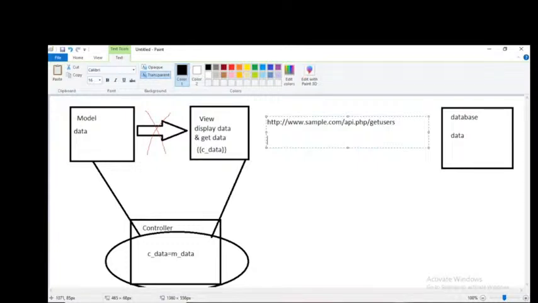For example, select star from users. Whenever you have executed the select star from users, what happens? List of users information will be displayed. Right. Each and every record in the users table, all the records will be retrieved. That means all the users will be retrieved.